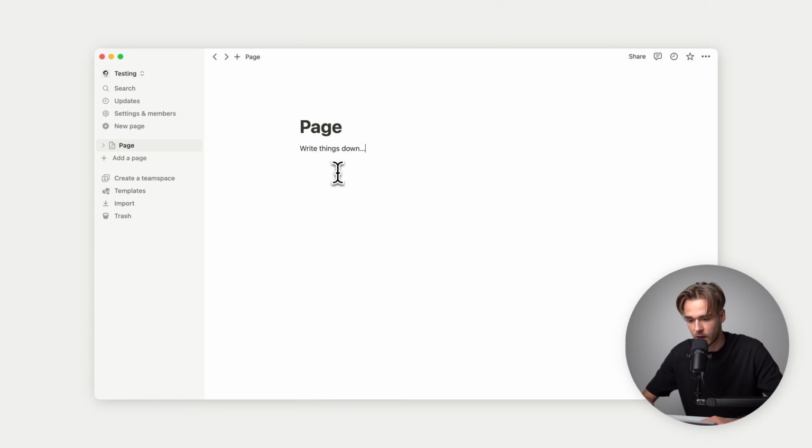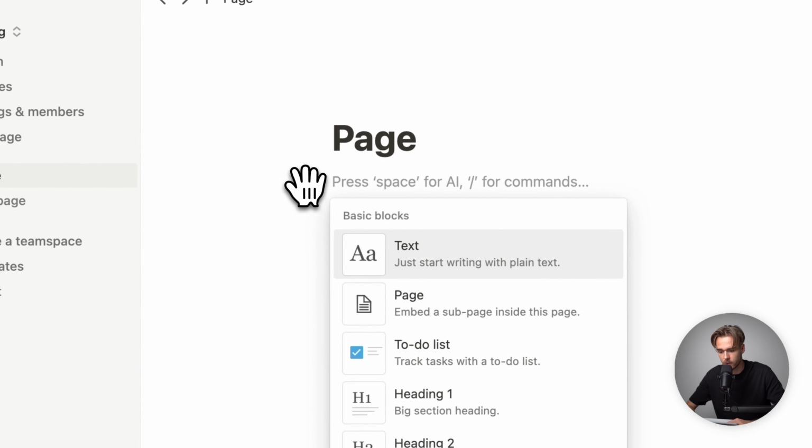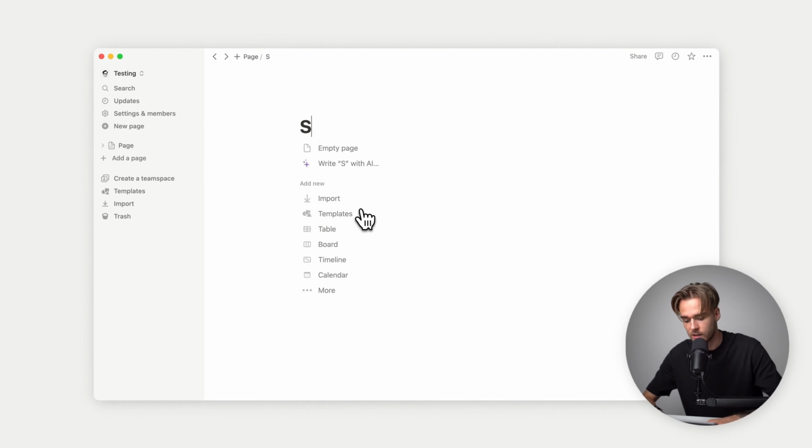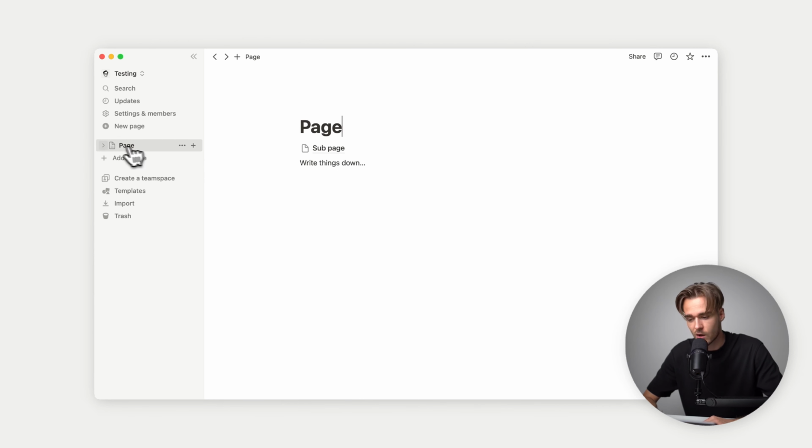to the pages. Okay. So we have this page, and let's imagine we want to create a sub page. We click enter, we click this plus button, and we click on page, and let's call it sub page. Okay. So once we have created this, we have this sub page listed inside the page. And basically, this is the whole idea of how you're going to store the information. You're going to create pages and list inside the pages. Okay. So yeah, there's pretty much nothing more complex about it.